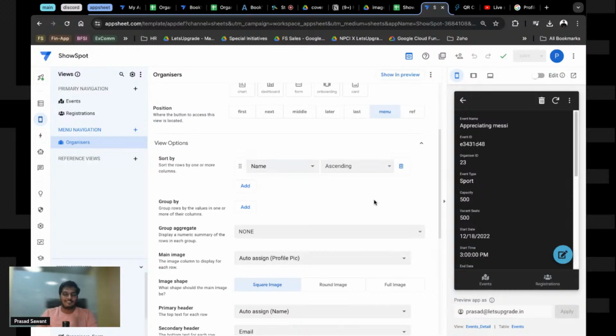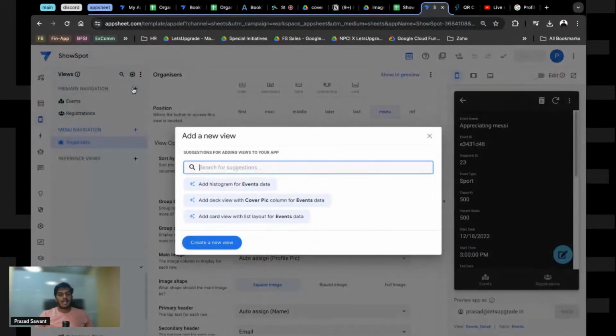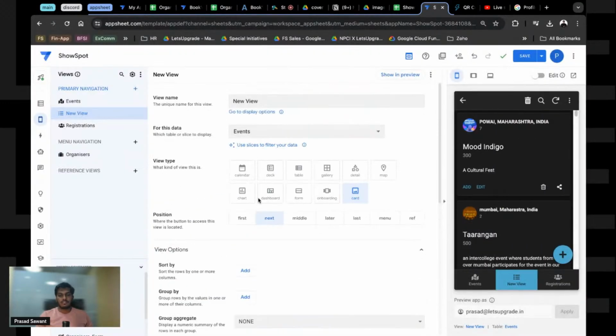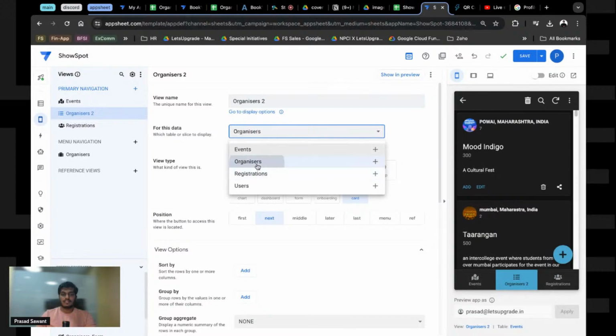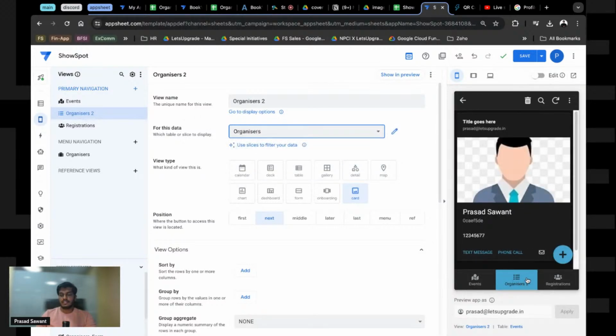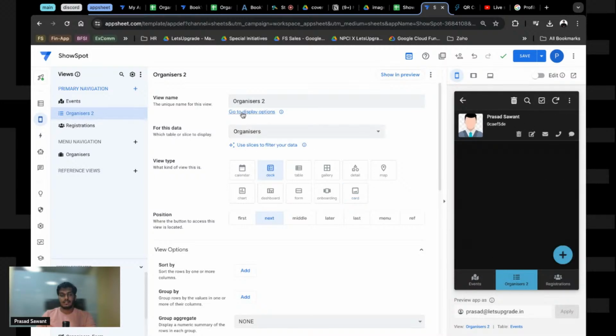Okay, so how to add the organizers view to the navigation without system generation. You can add a view anywhere from here. You can just go to add a new view. I was anyway going to come to that. If you want me to show you for the organizers, we can name it organizers and select the organizer table, and that's it. That's how it becomes, with the things that we added. So that's how it works. I'm just going to delete this.